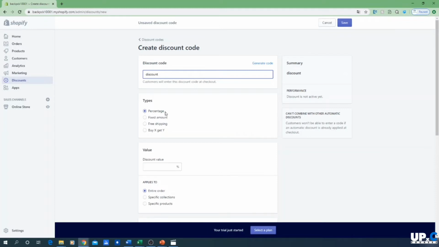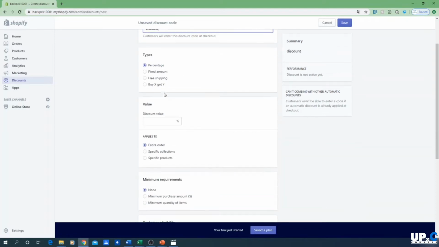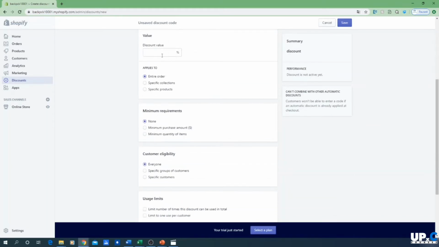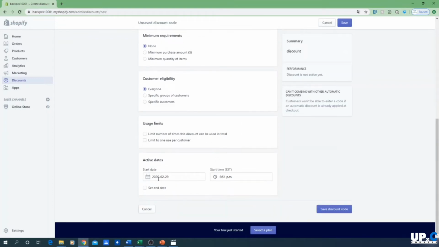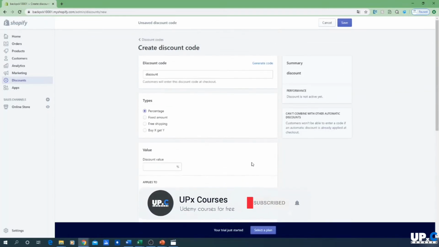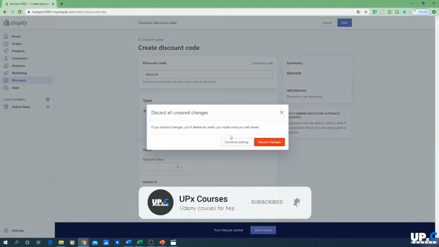You decide if you want it to be a percentage, for example 10% of the price, a fixed amount, free shipping, or, for example, buy a product, get a product free. You enter the value here, and all the specs are down there. The discount will be active from a certain date, and if you want to set an end date, you can set it here. We're not going to create a discount code.